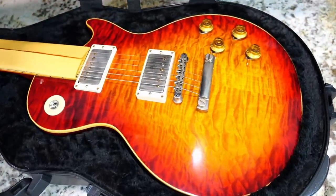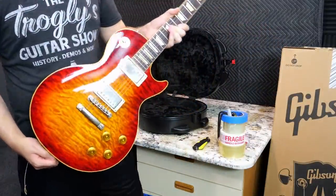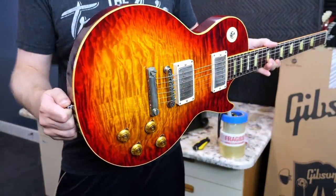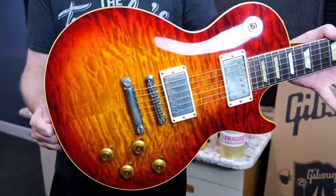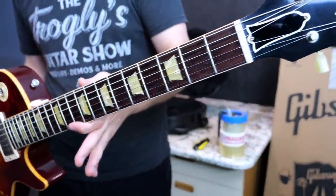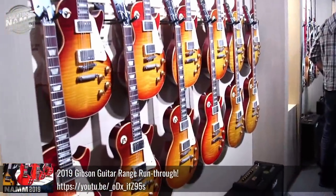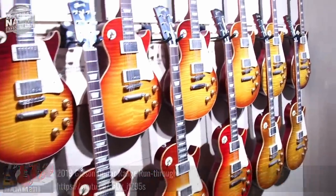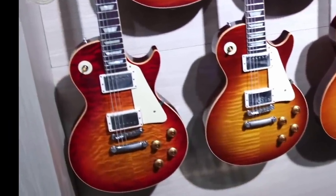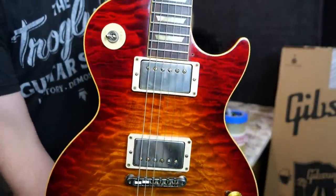Oh yeah, it's this guitar — one of those guitars. I didn't necessarily regret selling it right away, but as the years have passed, the more I realize just how special this 59 reissue is. This was one of the NAMM show display pieces for 2019. It is such a huge year for Gibson in hindsight — we knew it back then — but this was just a particularly massive, crazy monster top.